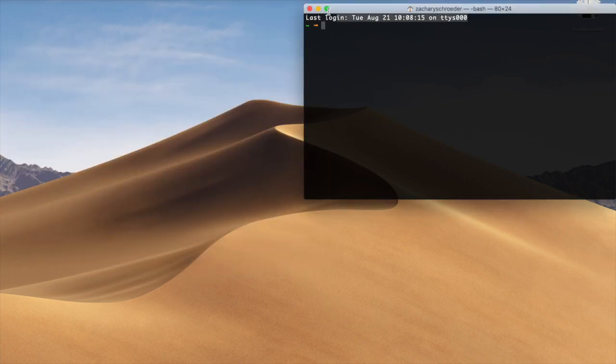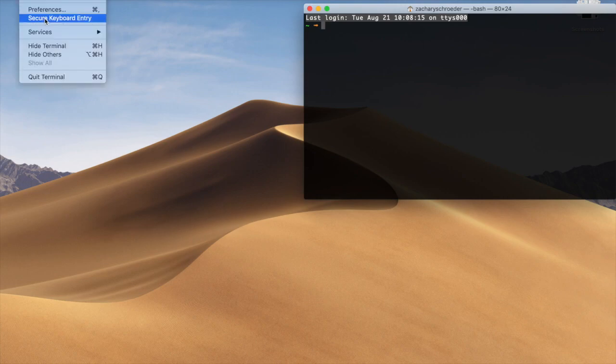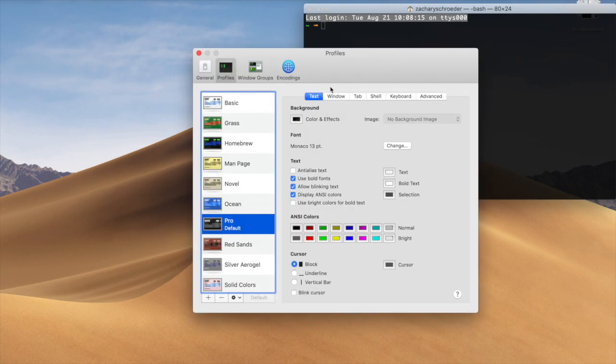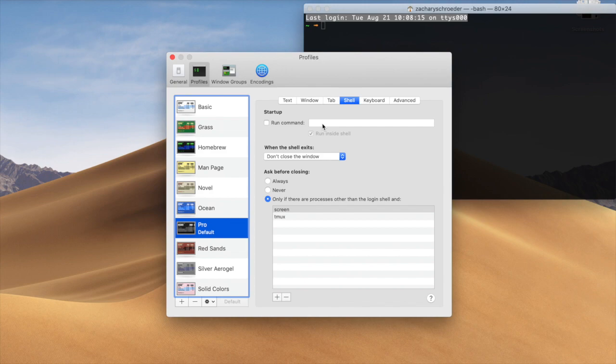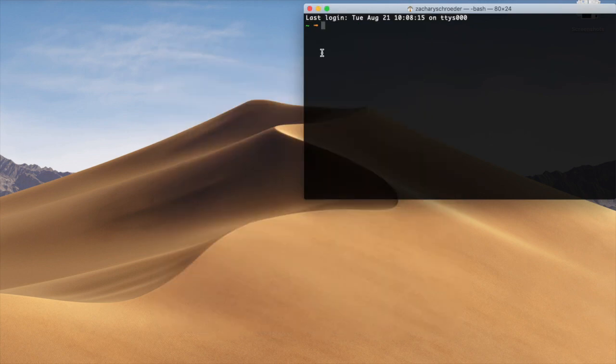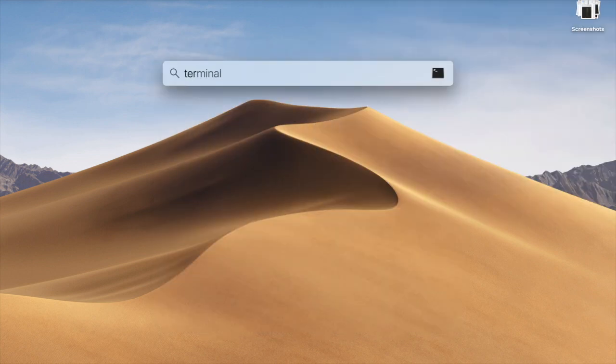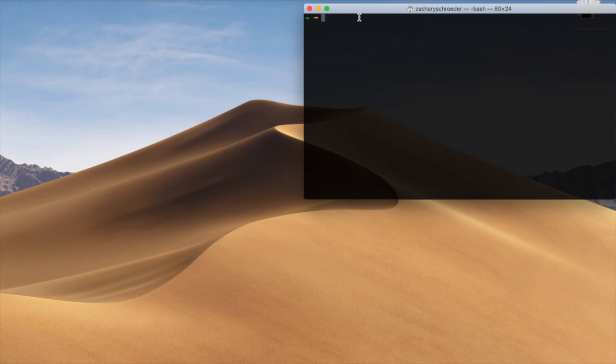And maybe we don't want to see this stuff up here. What we could do is go into our terminal, go into preferences, go into shell, and you could also type in this stuff that we had in our text in here, and I'll do the same thing basically. We'll type in run command, and we'll get rid of that, and we'll just type in clear, semicolon I should say, close out of this. Command Q to quit that, and now all that extra stuff will be gone.